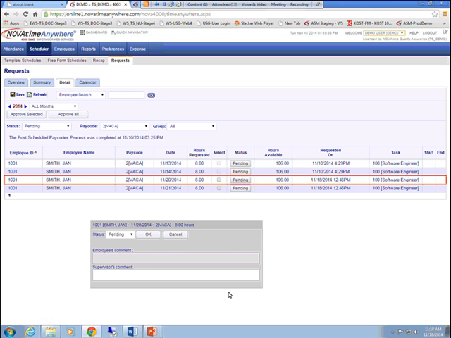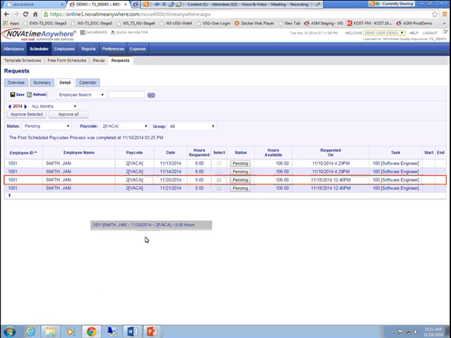So down here, I know this one wasn't processed to payroll yet, so I can approve, decline, or remove the request. The employee told me, I've changed my mind, I don't want to actually take that day off. They can actually remove it, so I can approve or decline it here, okay? I can include a note back to the employee if it's been approved or declined, whatever I want to say. So when it sends a message, both an internal message and email to the employee, or if they're using a time clock and you're using the time clock to send messages back down to the employee, it'll include this note from the supervisor to the employee with the status change.